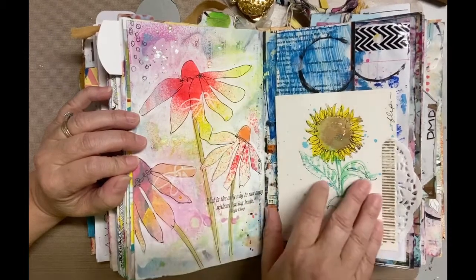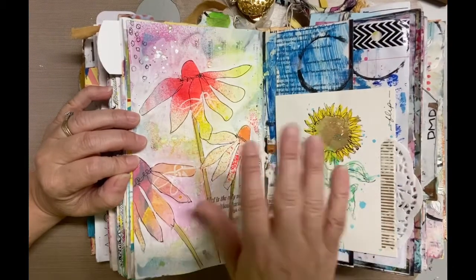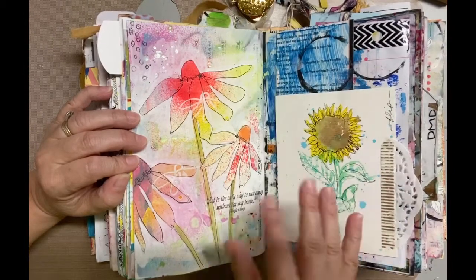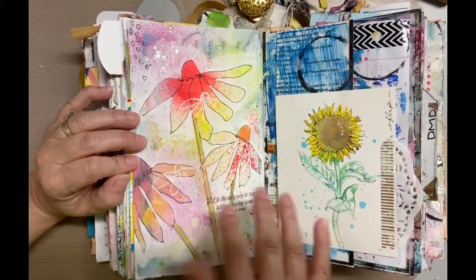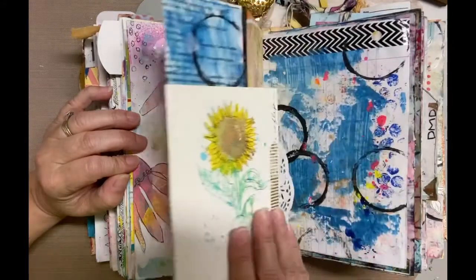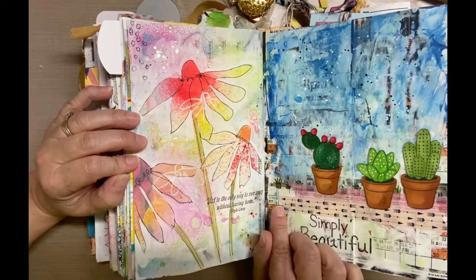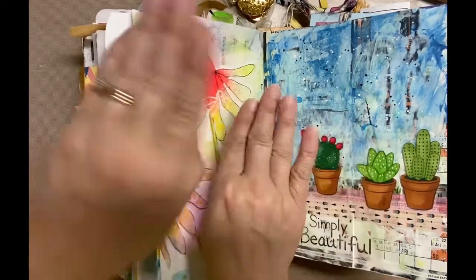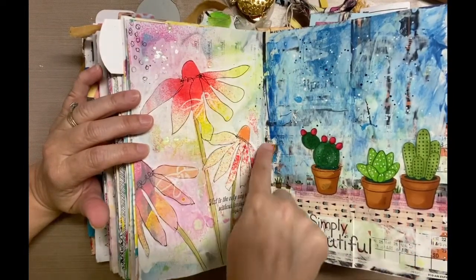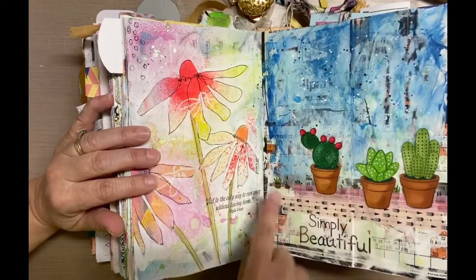This is just a watercolored sunflower using the same stamp my granddaughter used earlier. I colored it in ink and then sprayed it to get a watercolor effect — just messing around. It was sitting on my desk; I didn't like it enough for a card but thought it was good enough for in here. I also wanted to show you this: we're San Francisco Giants fans, and they give you a little tri-fold schedule. You can see the orange inside — it's all paint, washi, and stamps.